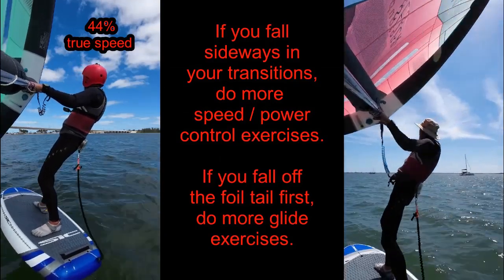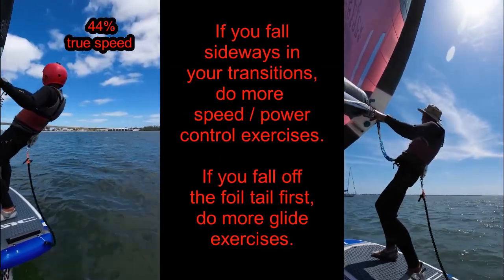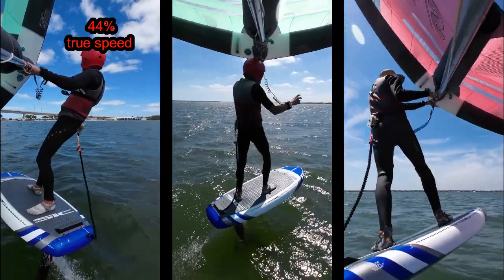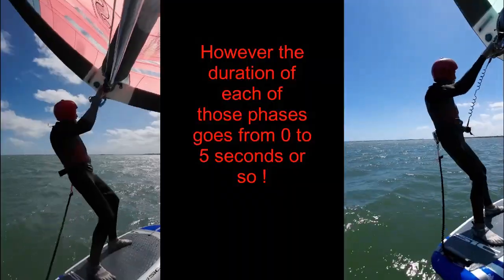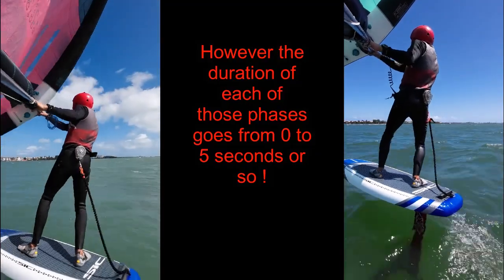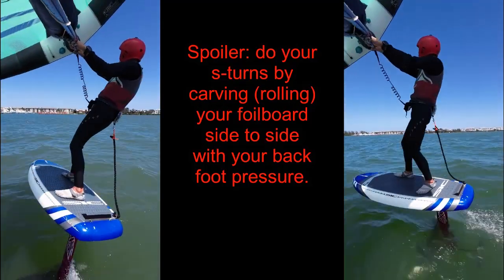This exercise is an invaluable tool for anyone learning a new transition, such as a jibe or tack, or even when simply getting used to a new equipment setup. When combined with the glide exercise from a previously released video, you can gain most of the skills and muscle memory you need to complete fully foiling jibes. When you jibe, you need to maintain your flight height throughout the turn, which is what you start to learn in the glide exercise. To jibe your wing in the standard overhead transition, your wing position will go from powered-up fast, to slow, to glide, back to slow, and finally to fast again in the new direction.